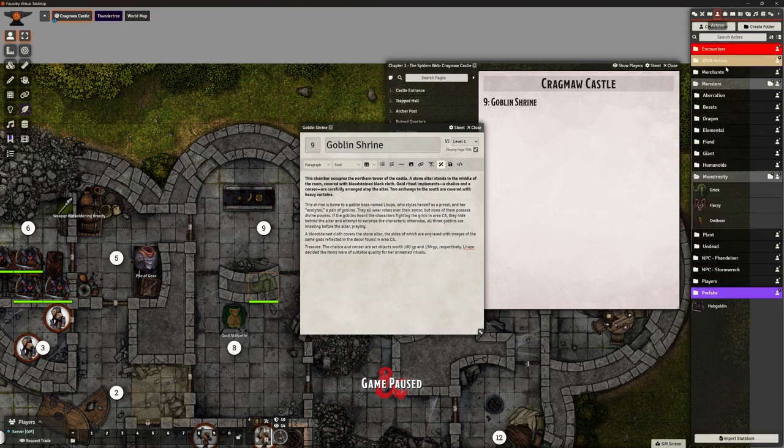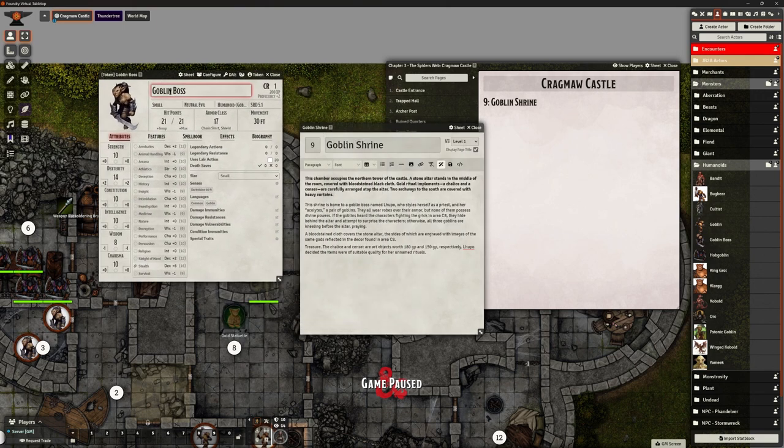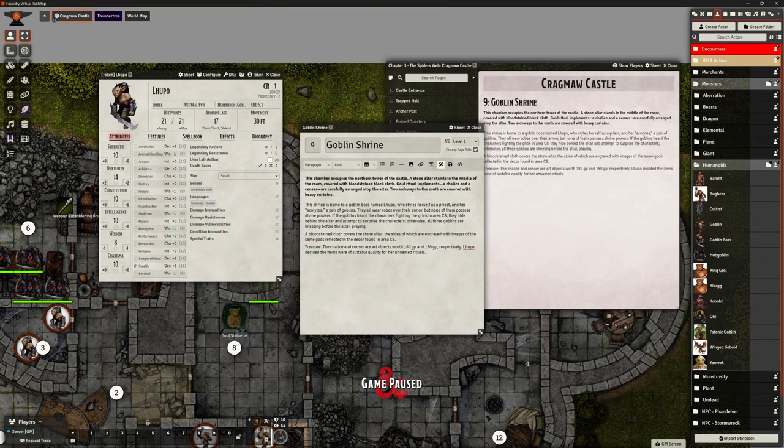So we need our goblin boss again. So we're going to chuck this one out here. And this one we are going to rename as Lupo. L-H-U-P-O. I wonder how many other people are pronouncing that name differently. Who styles herself as a priest. So we haven't got a brilliant image for that. I don't think the module has an image for Lupo either, which is fine. So we might need to make some changes.